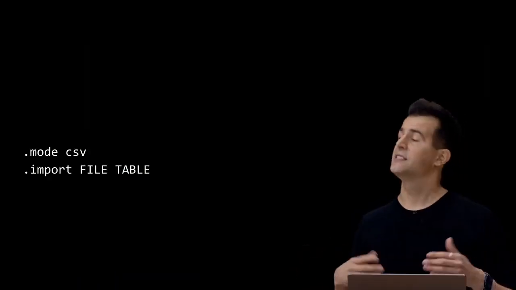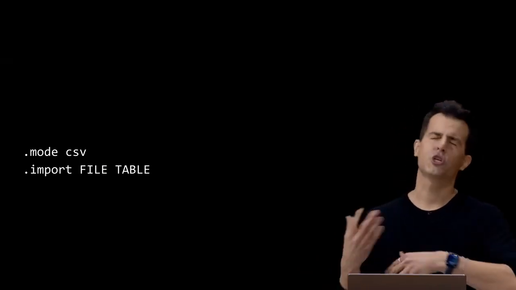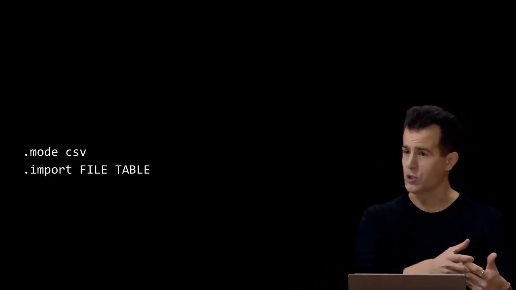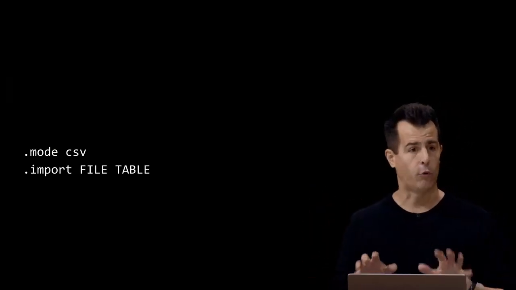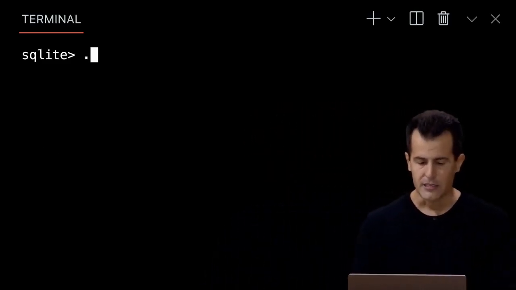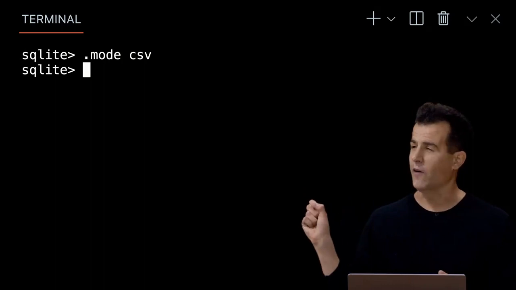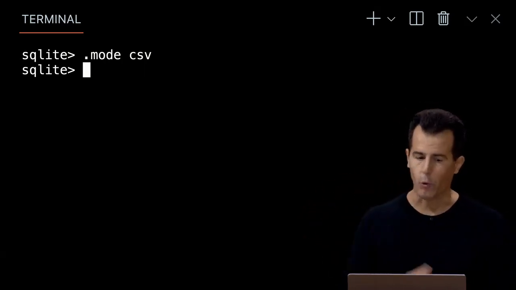So at this terminal, SQLite, let me go ahead and execute this command first. I'm going to first put SQLite into CSV mode because I'm going to cut some corners initially. I'm just going to automatically import all of the data that was submitted via that Google form, which I exported as a CSV and uploaded to my code space. I'm just going to automatically say, turn this CSV file into a SQL database for me, just so I don't have to figure out what those create table commands are. So to do this, I'm going to say mode CSV, so that SQLite knows that this is a CSV file. It's literally dot mode, so the dot comes before the keyword there.